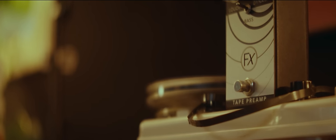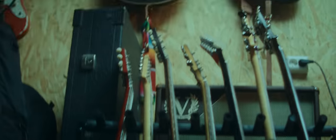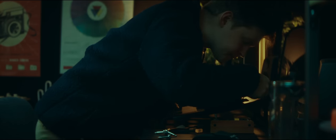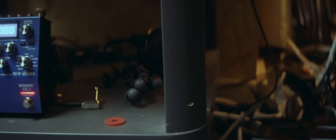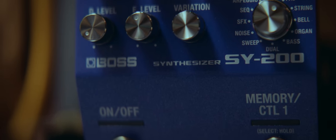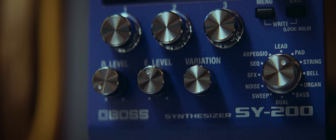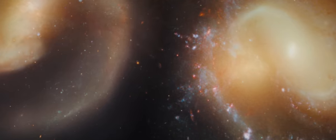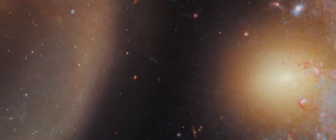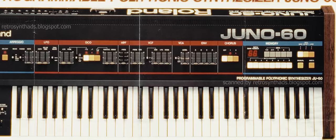Now let's move to the start of the chain — perhaps the most important part of this setup. Guitars are fun and all, but in the plug-in chain I talked about earlier, guitar was not represented at all. Therefore, we need something to transform the sounds of the guitar into something different — and cue the Boss SY-200. Guitar synth pedals are misunderstood, in my opinion, and also by me. I've always used them for aggressive synth leads, but I felt I was really able to identify their true potential by shifting focus over to pads, arpeggiators, and sequencers. I wanted the SY-200 to act as an old Roland Juno synth.